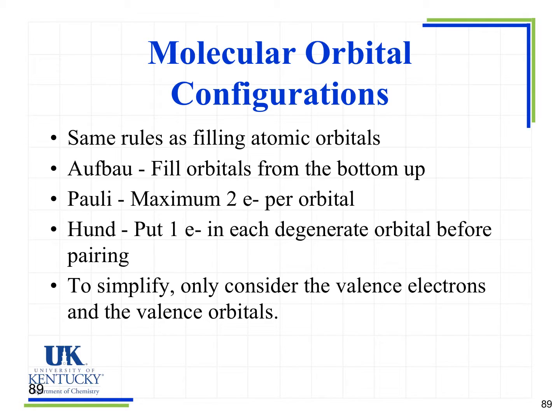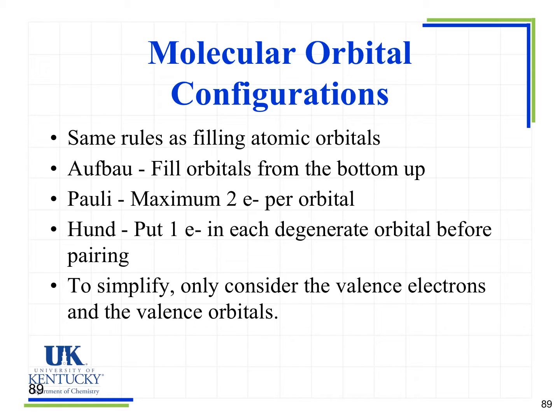So we've looked at some very simple molecules with helium and hydrogen and their ions. We were only dealing with those sigma orbitals. Now remember from valence bond theory we talked about sigma and pi. We're going to talk about the same thing here when we look at molecular orbitals. We're going to follow the exact same rules that we did for electron configurations.